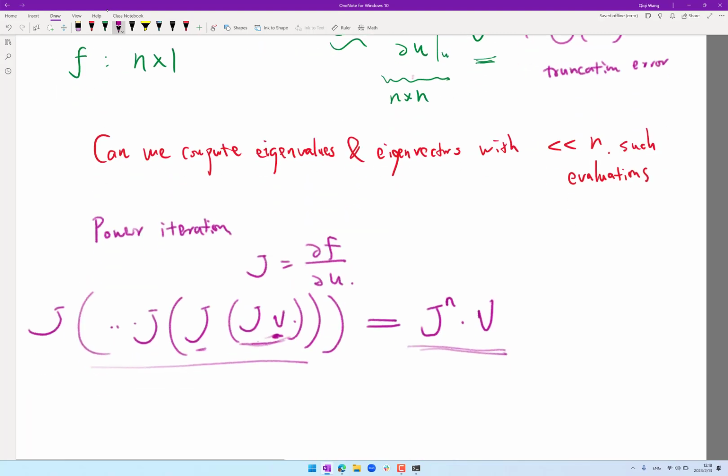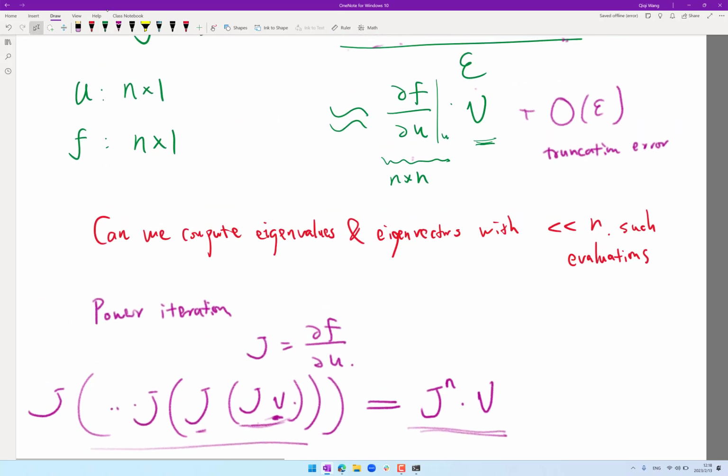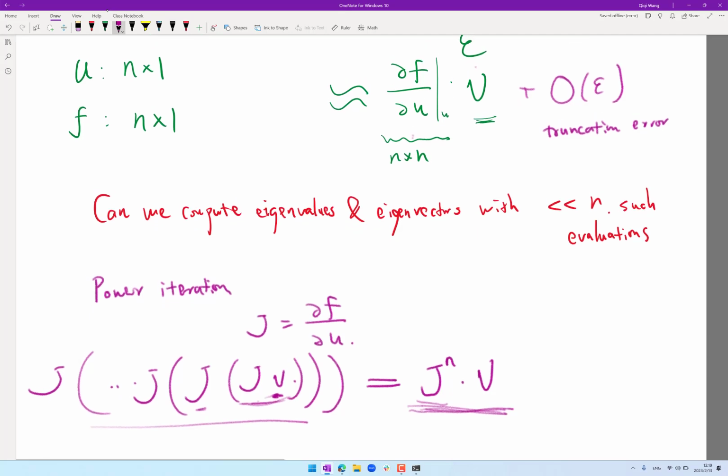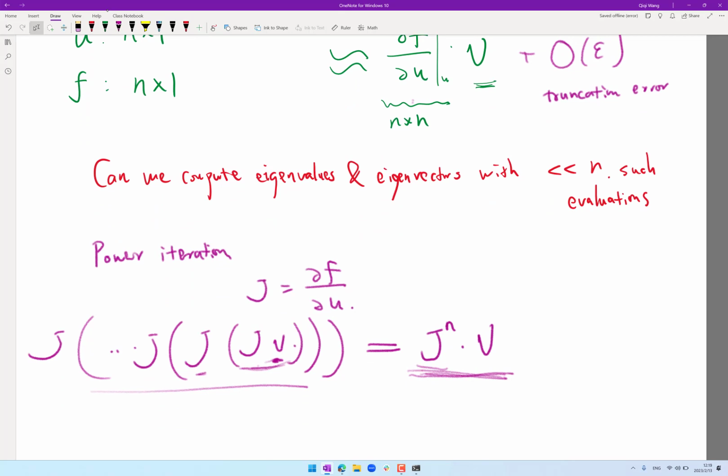As in any numerics, when we are dealing with a nonlinear dynamical system, we always have to be conscious of these two sources of error: round-off error on the small side and truncation error on the large side. We always want to be working in the middle, where neither round-off error nor truncation error is significant. And whether J to the power of n makes the magnitude larger and larger as n increases, or smaller and smaller, we are always going to be heading towards either round-off error or truncation error. So that's the motivation for rescaling periodically, by either dividing by something or multiplying by something, and then at the end of the calculation compensating back. It is usually a good idea.